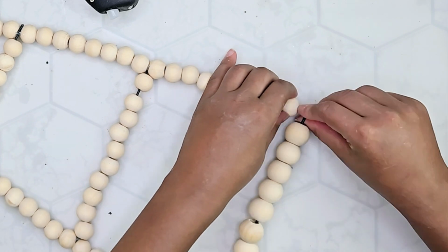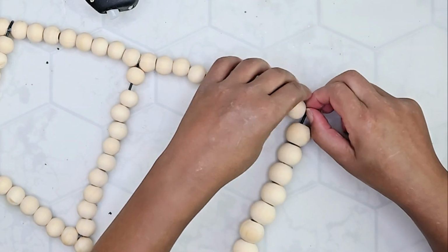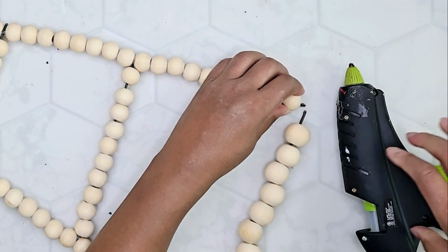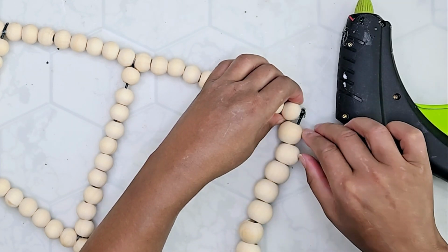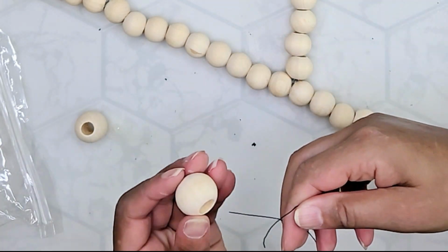And this is why I wanted the bigger beads on the bottom. It looks a little bit more substantial on the bottom. I did end up having to put one more bead on that other side. But once I did that, I glued that last bead onto itself, onto that wire a little bit. And then I'm going to glue the large beads from the bottom onto there. And then we're going to make a little stem.